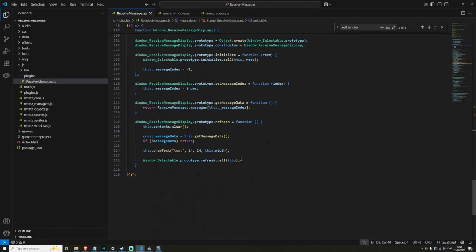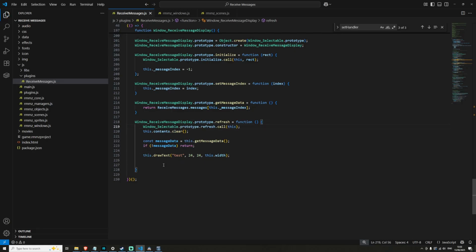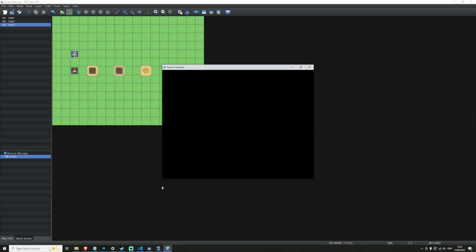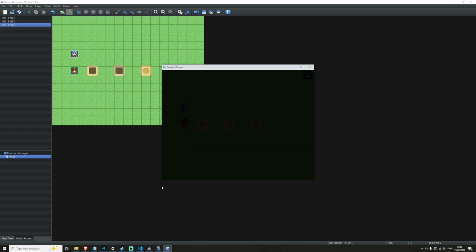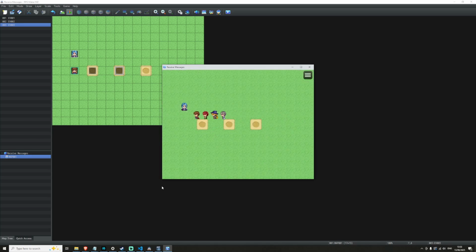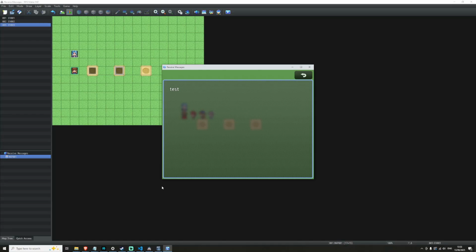Is it because I put this at the bottom and this is trying to clear something out maybe? We'll chuck it at the top just in case. I've got a feeling this is going to be clearing the contents as well. So I don't know why it's at the bottom in the command window, but okay, there we go, nice. So we're getting some data on our window.